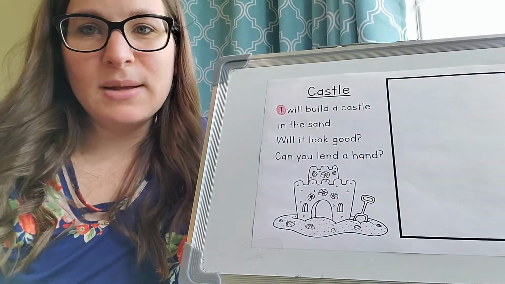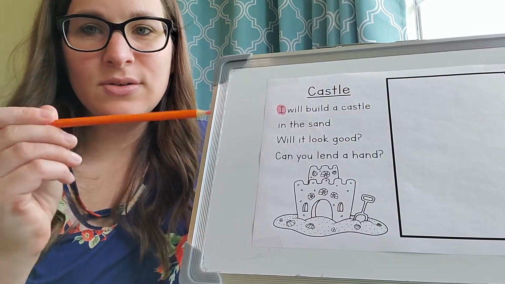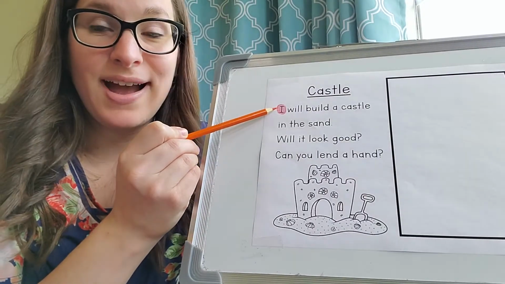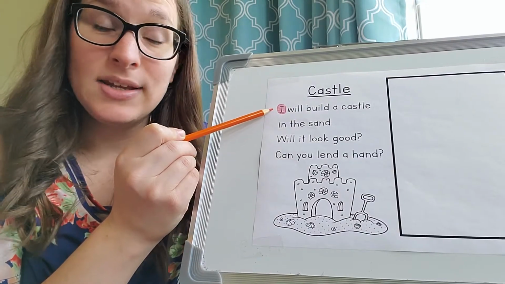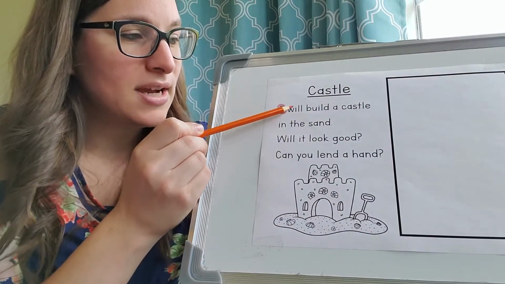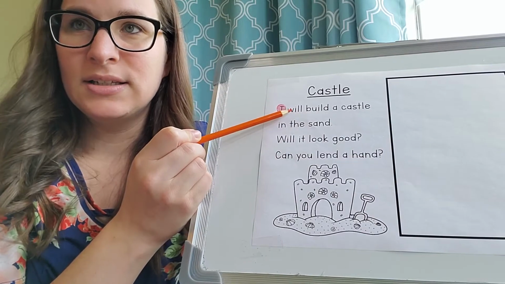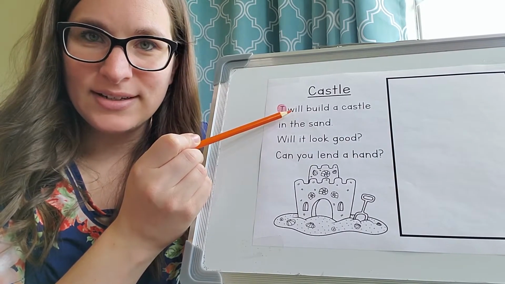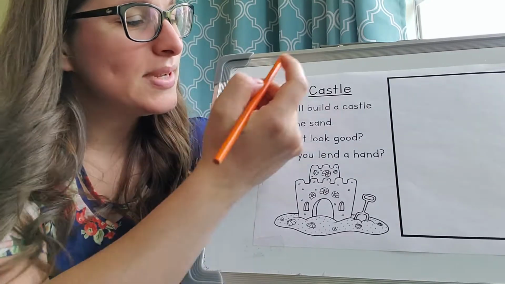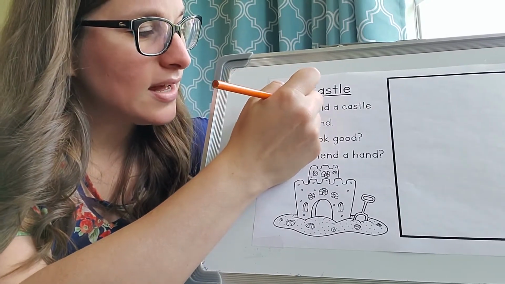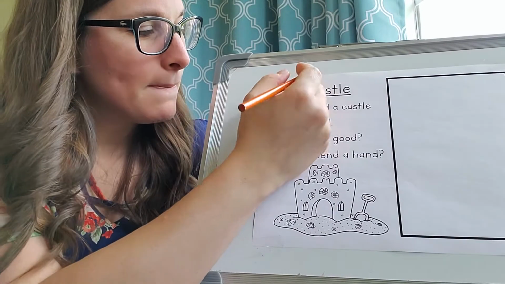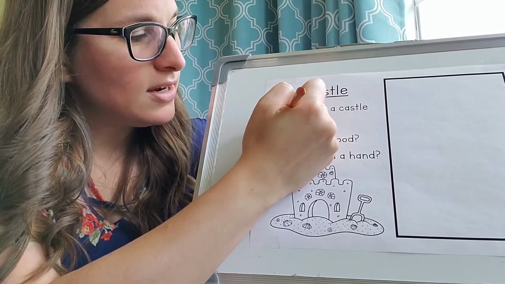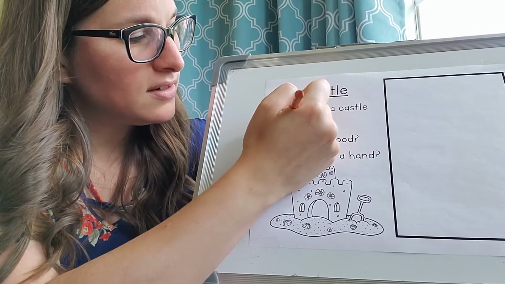All right, so what comes next in the rainbow? Orange. Okay, so I just colored I, and we are reading it in order. So my next word I would come to is will. Will. Is will a kindergarten sight word? Sure is. So we are going to circle and color that orange. But I have news for you. This is not the only will that is in our poem this week.